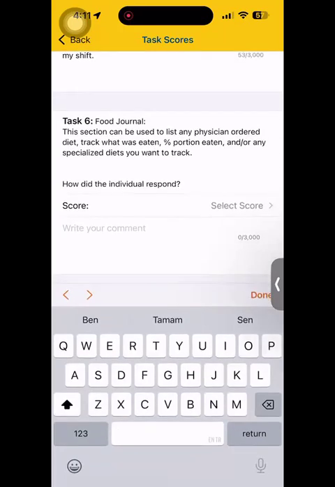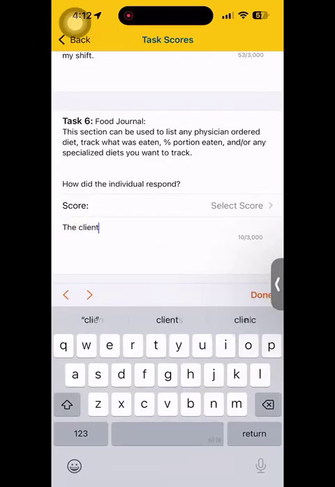For the food journal, the purpose of this task is actually to track what was eaten, the percentage of portion eaten, and any specialized diets you want to track. So for patients that are diabetic, you want to maintain their diet. So you might want to avoid sugar, carbs, etc. And then you can document it here.